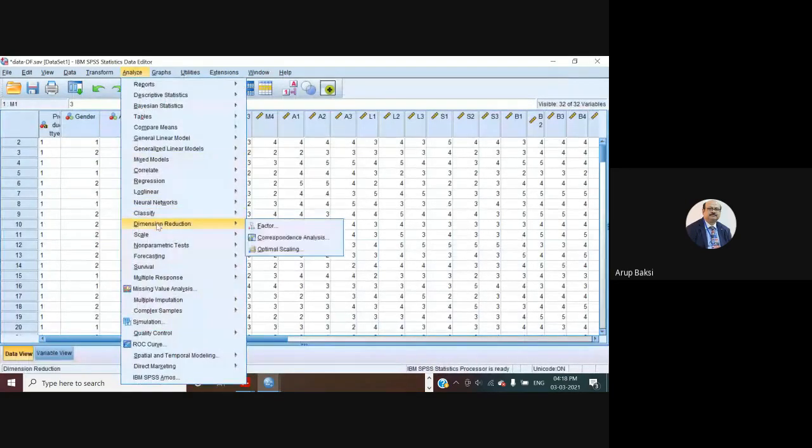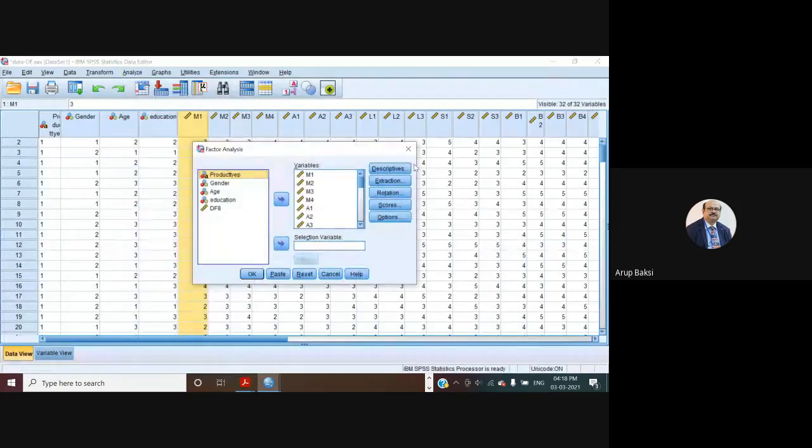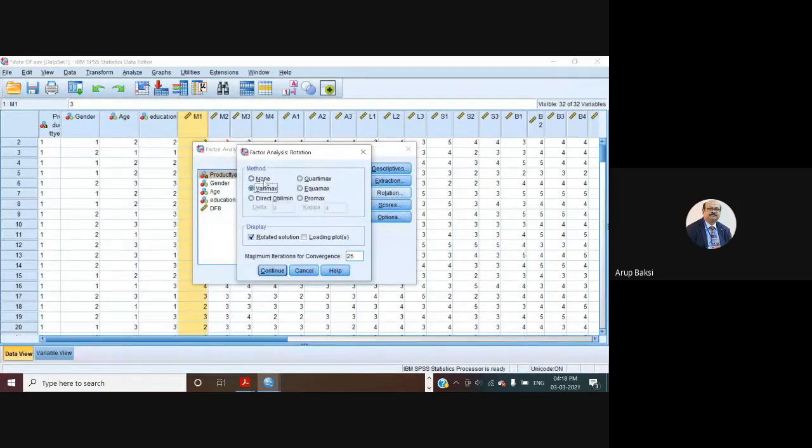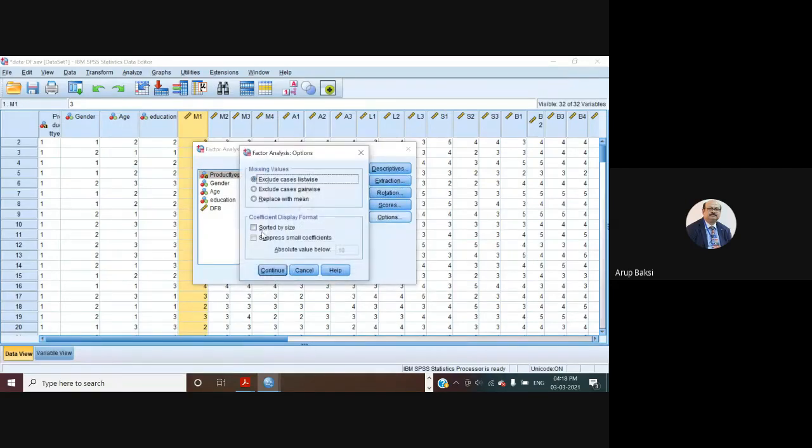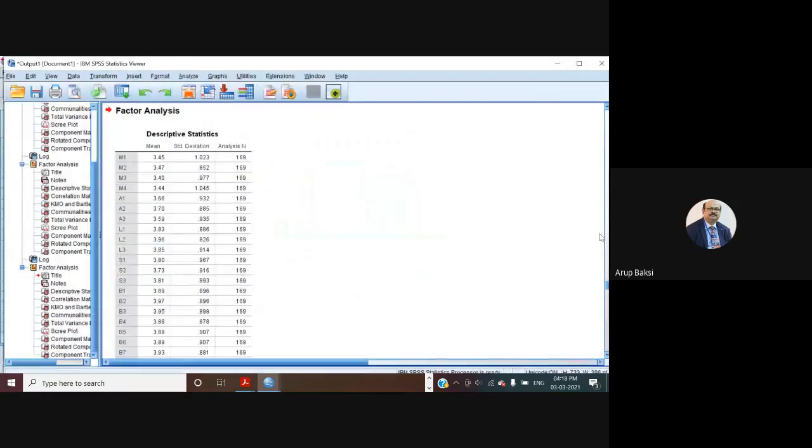So let us go here to Dimension Reduction, Factor, Rotation, where Varimax is given, and the options over here. You suppress the small coefficients. If you suppress the small coefficients and give certain inputs, say if you feel that 0.60 is adequate enough, or you can give 0.70. We have given 0.70 earlier. Let us give 0.60 now, the absolute value, and continue and press OK.